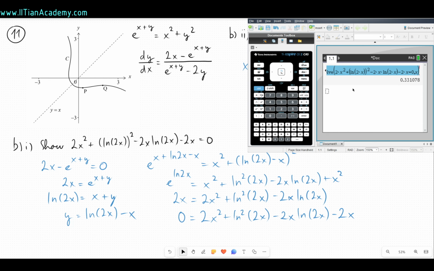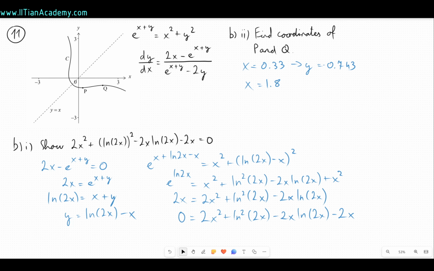And then we can find the other point as well now. If we go back to our calculator, we can copy this. If we paste it, we can find another point. If we set the domain to be from 0.5 to, let's say, 5, like this, then we will find another point which is just above, so we can look at the graph again. Q is a little bit further. So here x is equal to 1.84. And again, we can plug it into the formula for y. The y coordinate is minus 0.538. So these are the coordinates of P, and these are the coordinates of Q.